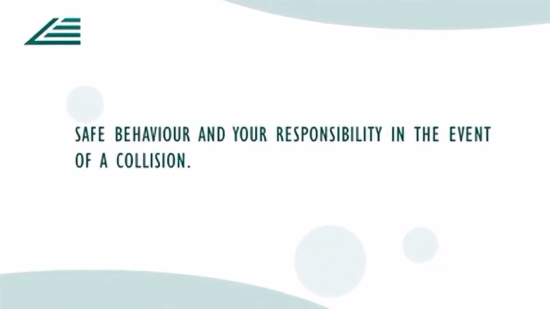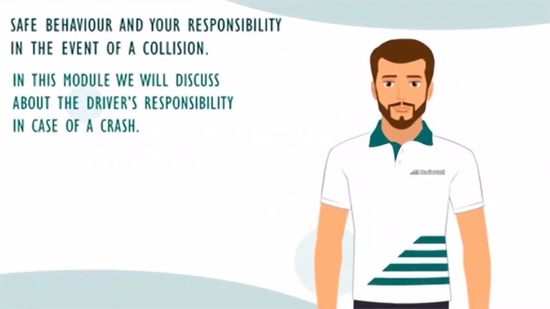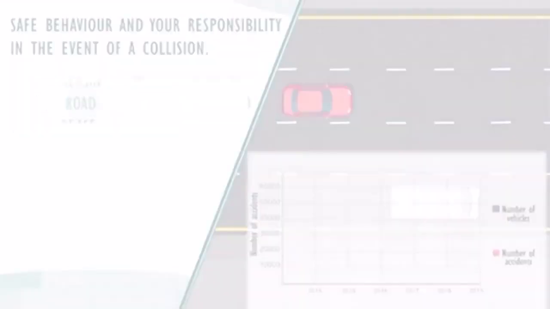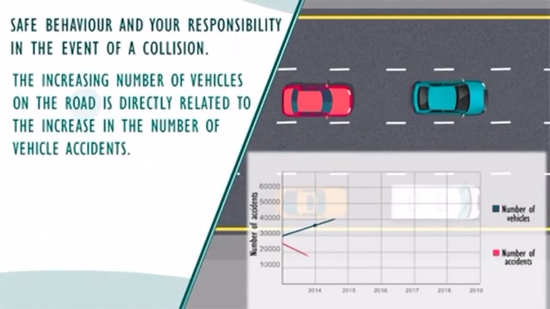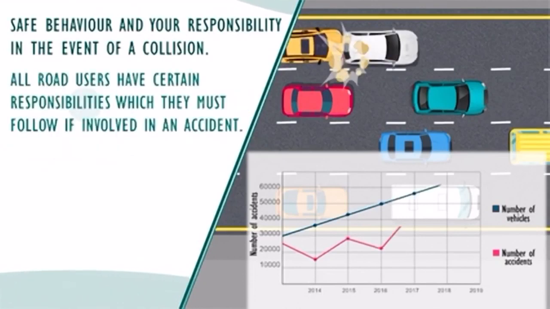Safe behavior and your responsibility in the event of a collision. In this module, we will discuss the driver's responsibility in case of a crash. The increasing number of vehicles on the road is directly related to the increase in the number of vehicle accidents. All road users have certain responsibilities which they must follow if involved in an accident.